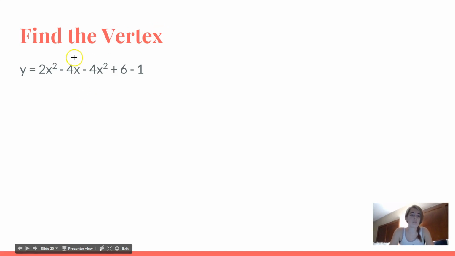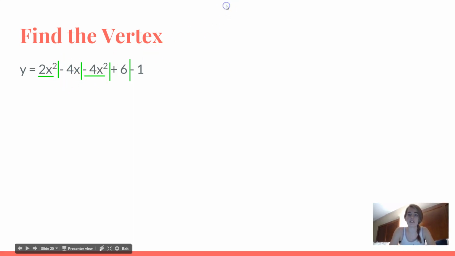So we can draw lines in front of all of our addition and subtraction symbols to break up all of our terms. Doing this just makes it easier to see if you are adding or subtracting each term. Start with the largest exponent. So looking through here, my largest exponent is a 2. You can combine anything with an exponent of 2 here because they're all x squareds. So I'm going to do 2x squared subtract 4x squared and figure out what does that get me. The next thing I'm going to do is bring this negative 4x down.